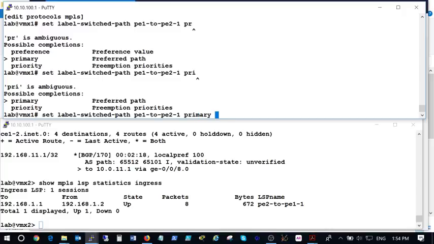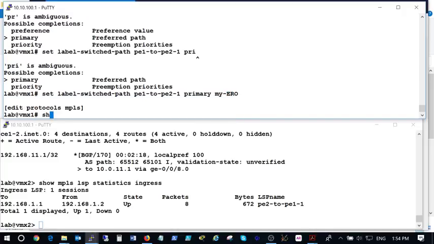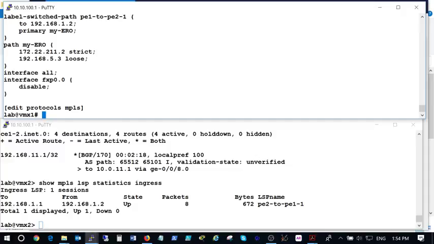Okay, there we are. And this is my ERO. So I'm going to pick it up. My ERO. There we go. Let's show that. And there it is. So there is my primary path.